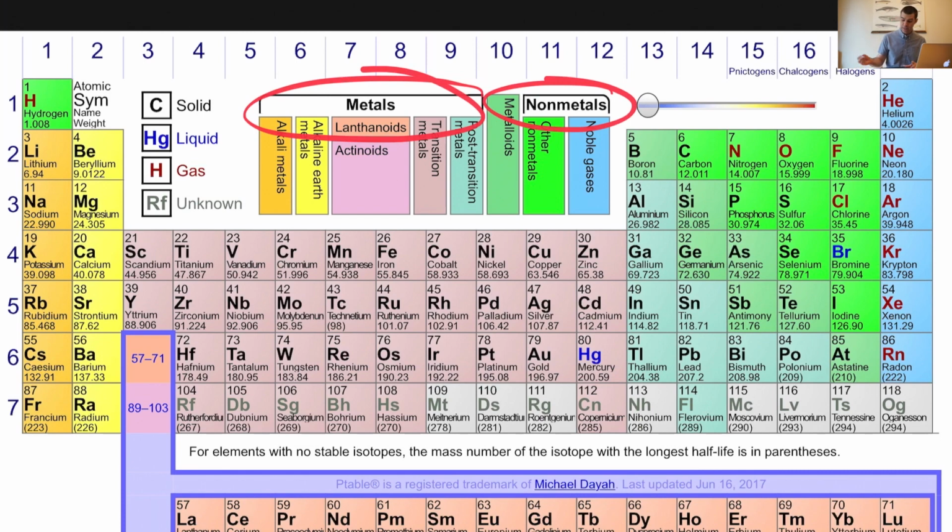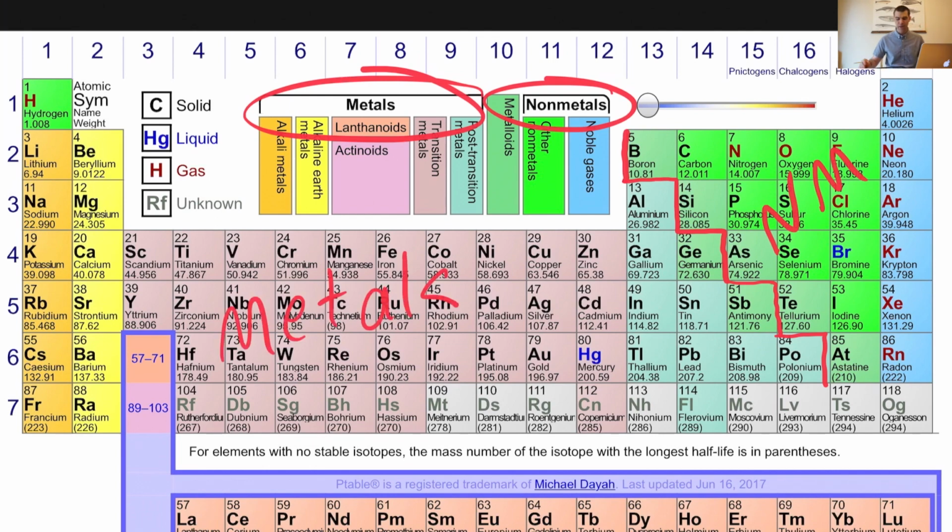If you don't, let's draw ourselves a little line. Starts right above aluminum. All right? And if you're at home, you could mark this up on your iPad. You could do it really any way you want. Everything to the right side of that zigzag line, I like to call it the zigzag, let's just call those nonmetals. All right, we'll just lump them all together. There are some metalloids along the line. I don't even care about them right now. Just keep it simple. On the left side of that, anything over there, let's call them all metals.